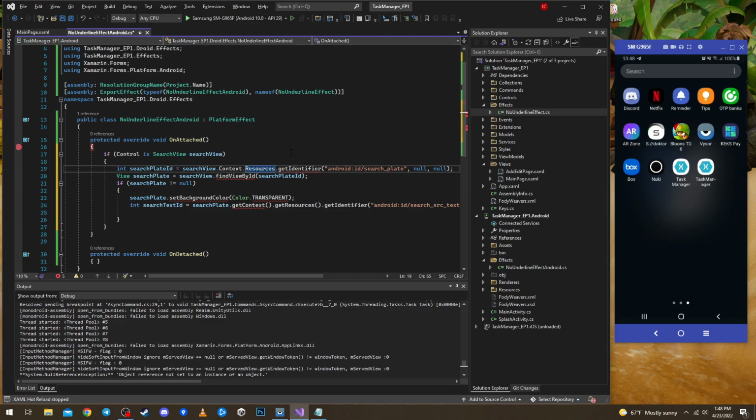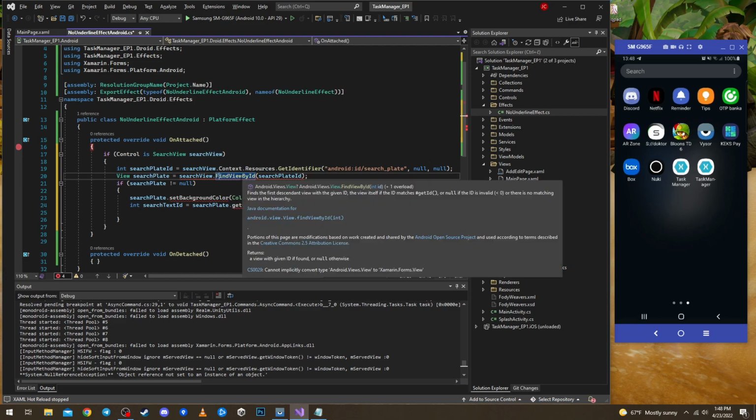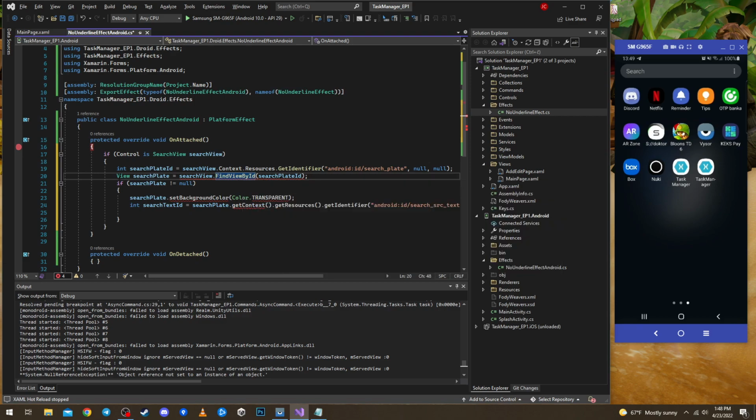So we could try just context dot resources dot get identifier, and now this works. Okay, a view. Oh yeah, let's call this var.